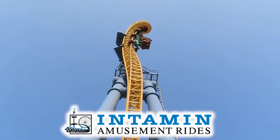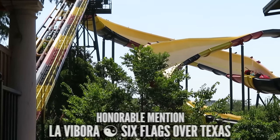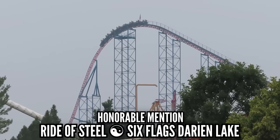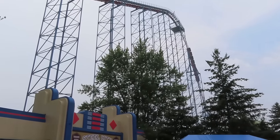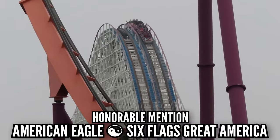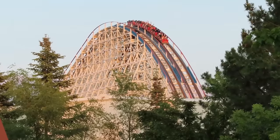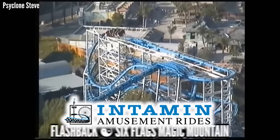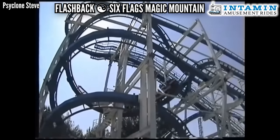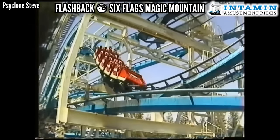Intamin has a very diverse catalog of coasters, and when it comes to their roughest, there are a lot of different types of options. You've got their bobsled, La Vibora at Six Flags Over Texas — this destroys you every time it straightens out to enter the brake run; unless you're in the front, watch your legs. You also have their hyper coaster, Ride of Steel at Darien Lake, which had a terrible rattle when I rode it in 2023. I don't know why a ride like that could bounce around so much. Their wooden coaster American Eagle at Six Flags Great America gets very bouncy through that helix — not smooth, but tolerable. Their roughest coaster is their only space diver model, Flashback at Magic Mountain. This has been gone for 20 years, but it still haunts me. Those hairpin turns, the way it curved around to line itself up for the next hairpin turn — it would demolish your head into the restraint. Just a horrible ride.